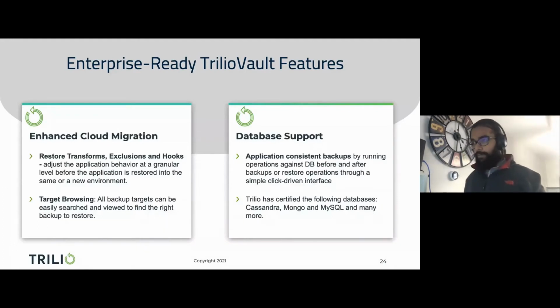From a database standpoint, we have been adding almost one new database that we are validating with our hooks every 10 days, and we are updating our documentation with it. If you look at the TrilioVault documentation, we have about 10 to 12 databases, including MySQL, Postgres, MariaDB, Cassandra, Mongo, time series databases like Influx, and Elasticsearch is also in there. You can expect to see additional databases being added over the next few months, and this will be a continuous process. As and when we see new databases being used more popularly, we will provide a starting point to protect those databases with Trilio.